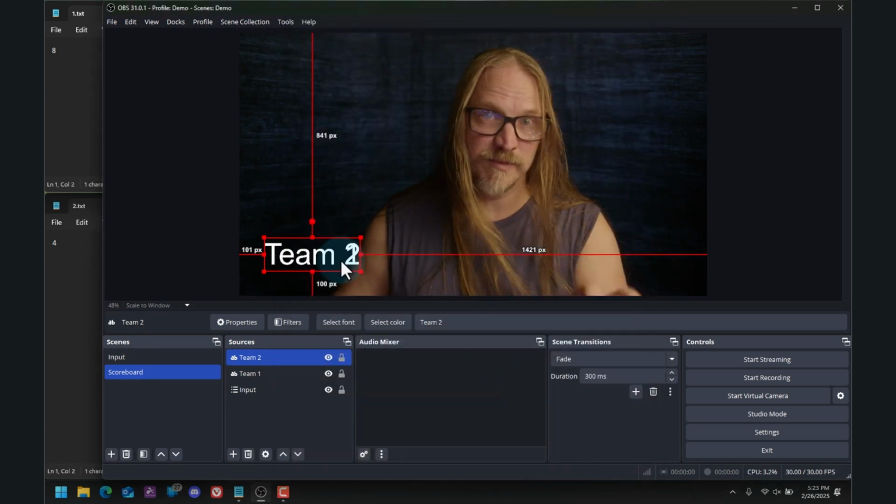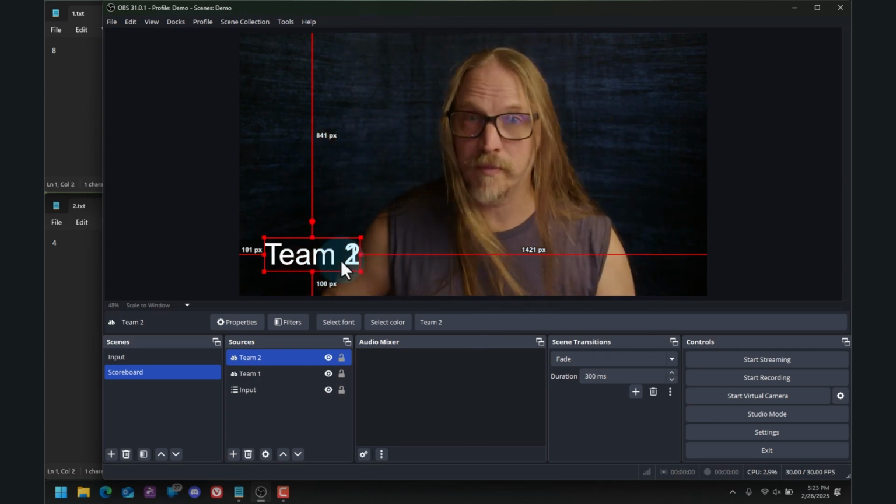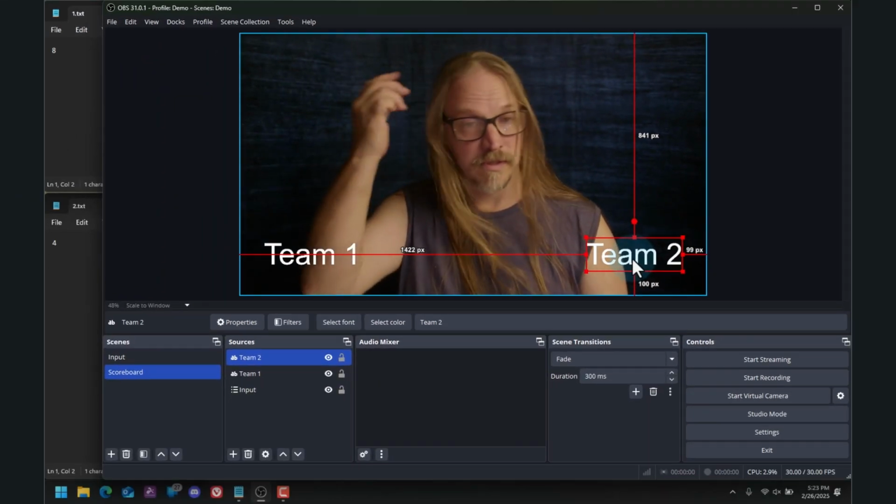And because I already resized Team 1 and I copied it, I retain whatever formatting decisions I've made. I didn't really make many, but I retained them, which is nice. So 100 pixels from each side, the side and the bottom. So now it's about in the same place. Team 1, Team 2.